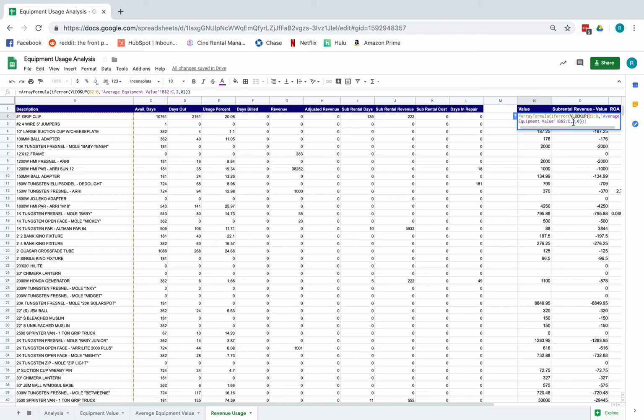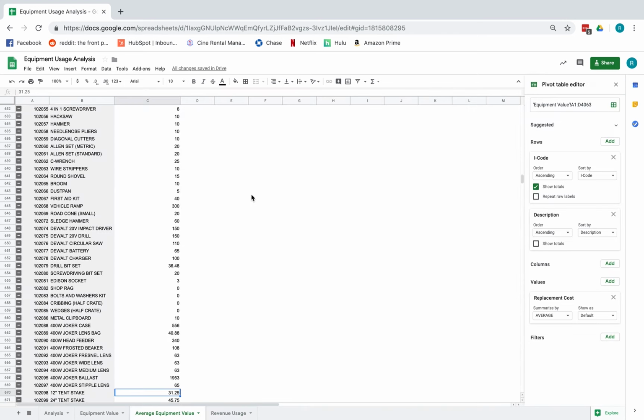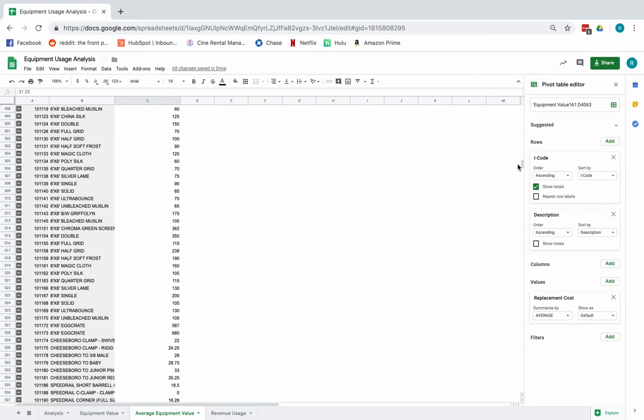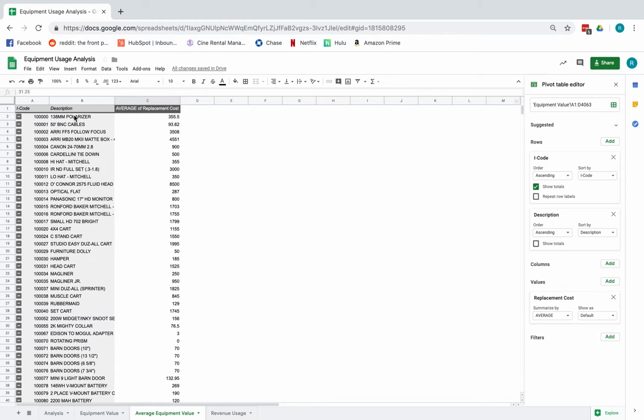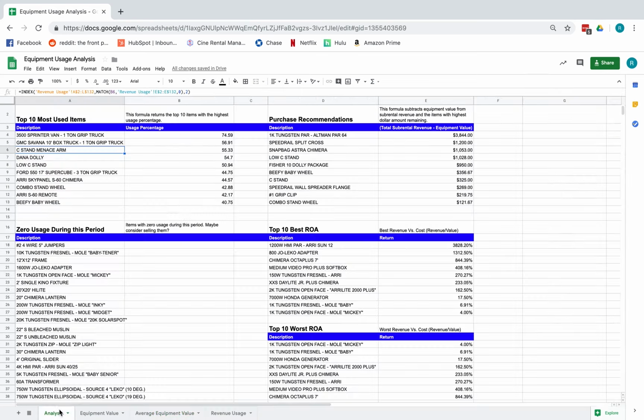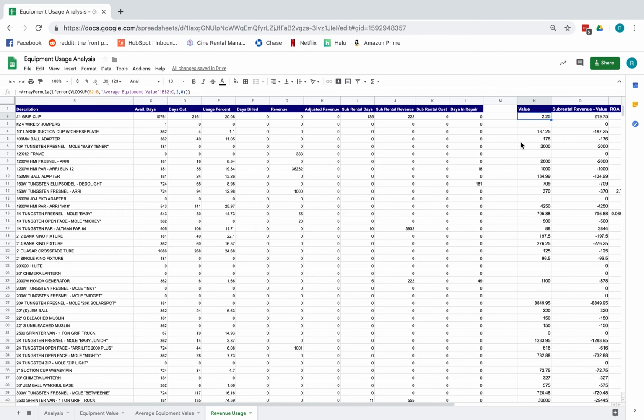I want you to look in the whole thing, which is B2 to C, and then return the second column. Since I did B2 to C, it starts here, so average replacement cost would be the second column. And then zero, that just means it has to be an exact match.